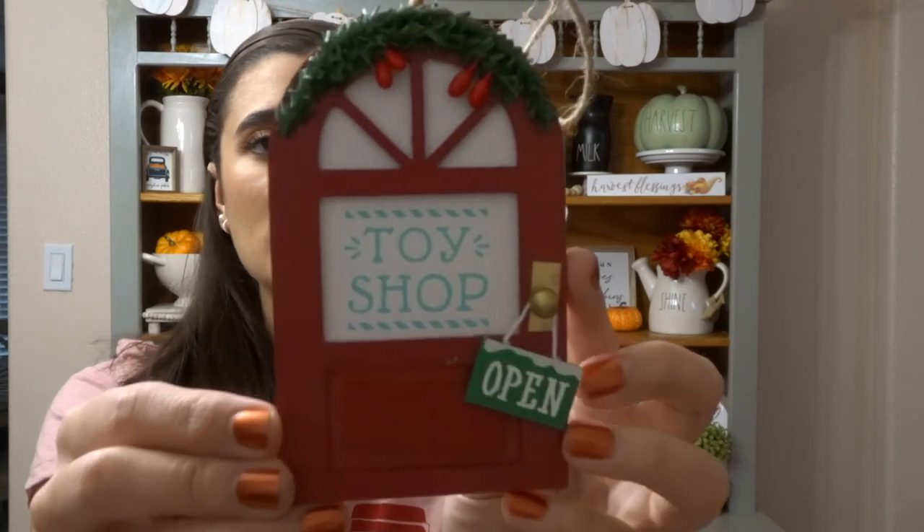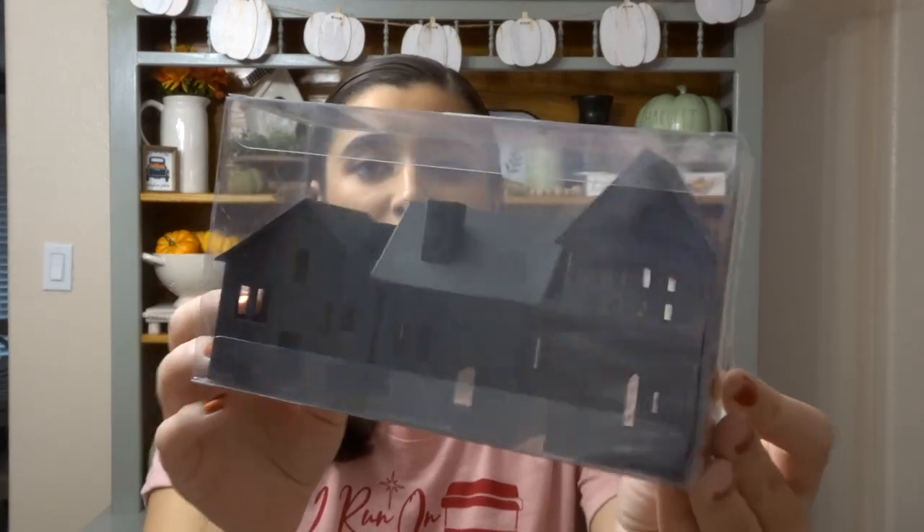I also got this Merry Christmas spatula for a dollar — they have a lot of cute designs in the dollar spot. Then in the ornament section I found some really cute stuff. I got this little door that says 'Toy Shop' for $3. I also got sets of two ornaments — two in 'Believe,' two in 'Merry,' and two in 'Merry Christmas' and two in 'Tree Farm,' $3 each set. And then the last thing from Target are these little houses for $5 — I love that they came out with all these houses and I feel like it's a really fun, good deal.